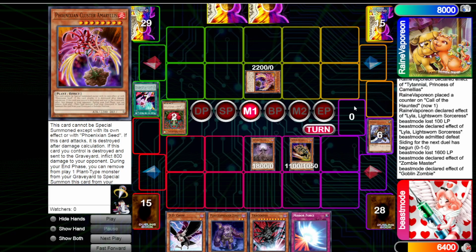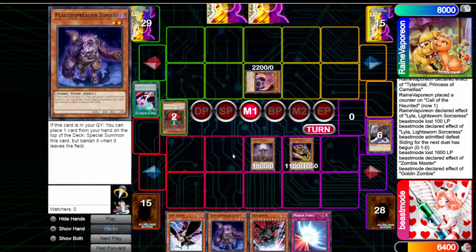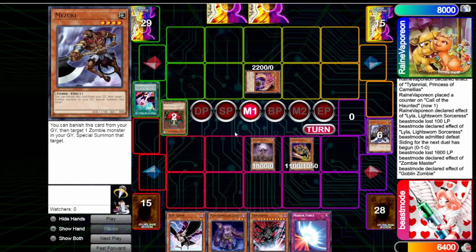What other option do we have? We could have pitched Plague. We could have made a level 8 there, with a Synchro level 6 and then stack for Plague and make a level 8.